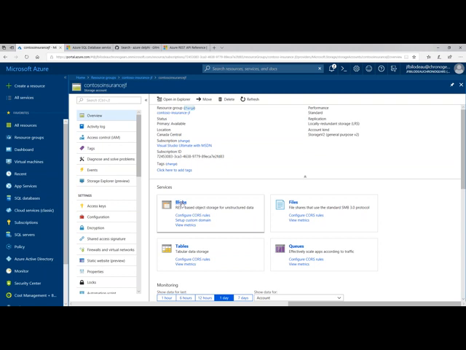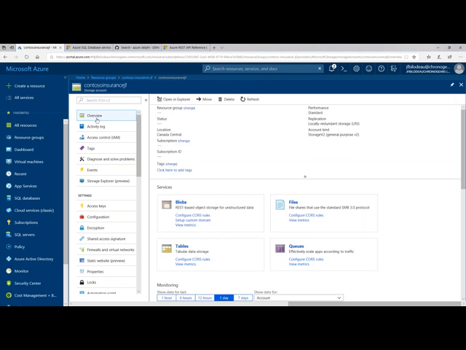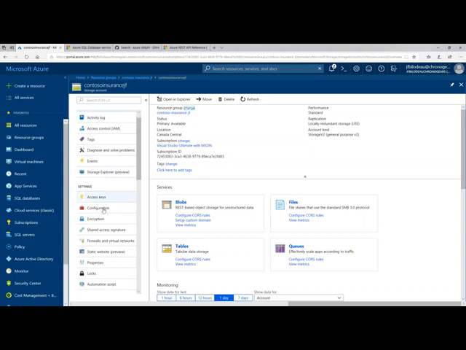So let's move ahead. Oh, actually, I don't want to go to the blobs themselves. Let's go back to the overview. What I'd like to be able to do over here is provide access to an application to read or write that blob storage. How do we do that in Azure? Well, everything happens through a RESTful endpoint. There are 2 ways by which we can do it that I'd like to highlight for you.